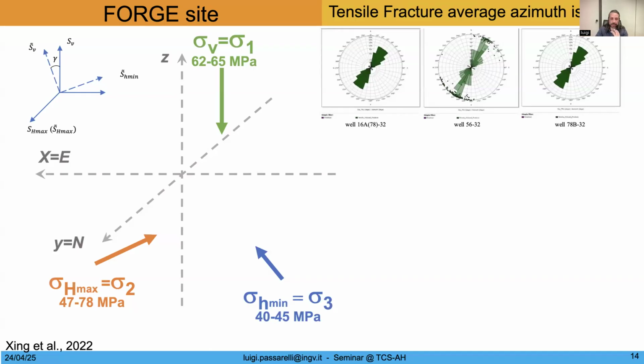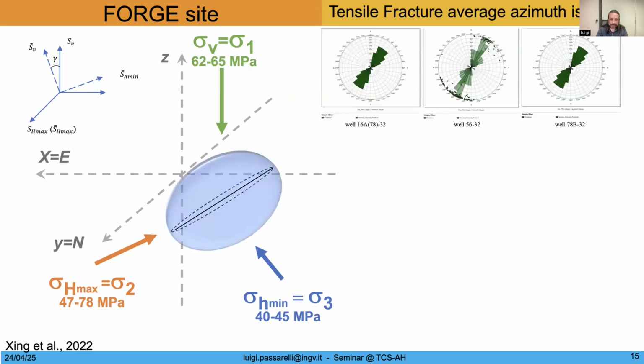And in this case, it's essential also in the analysis that I'm going to present to have this in mind. And when you have this stress field, you can also expect what is the slip tendency, so which are the faults that are expected there and their orientation, which is also going to be useful for the analysis that we performed.